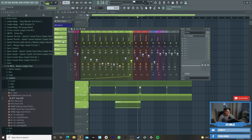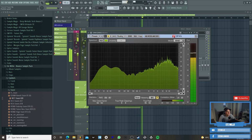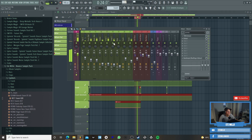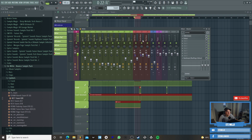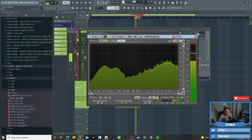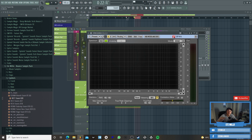So let's see what it looks like on the span. Did you notice the way that's shot right up? That needs to get sorted. So let's take the snare away and see if it is that, because I think it is. And the crash is too loud. Drop that back down. This is how I like to keep things level.